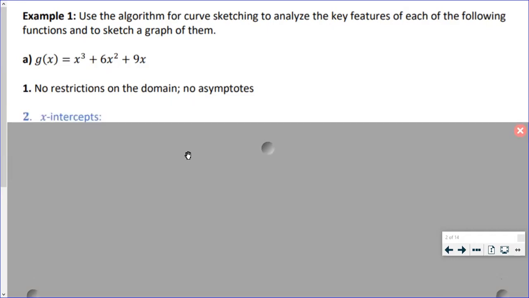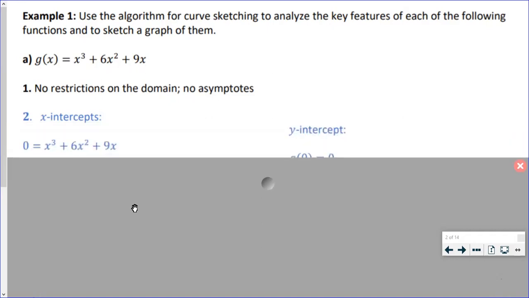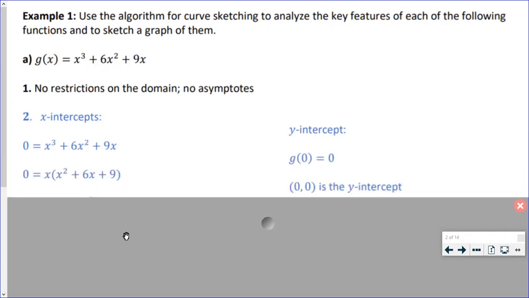For step 2, we have to look at x and y-intercepts. You'll remember for x-intercepts, you take the equation of the original graph and you set it equal to 0. So x cubed plus 6x squared plus 9x is equal to 0. Now, often we'd have to resort to synthetic division or long division, what you have all learned by now in the MCV4U course. But because there's a common factor of x, a greatest common factor of x for every term in this equation, I can factor the x out, which then gives me a simple quadratic equation to work with.